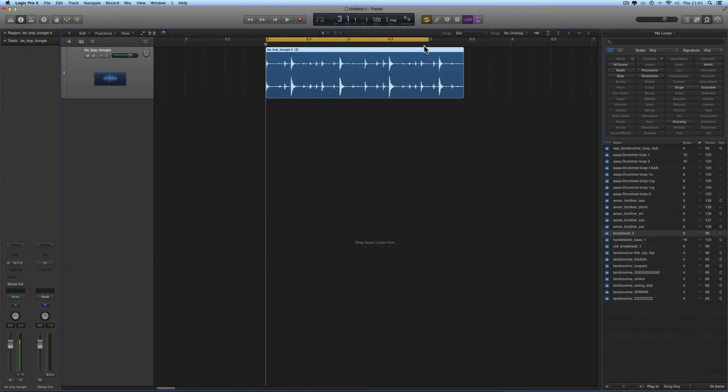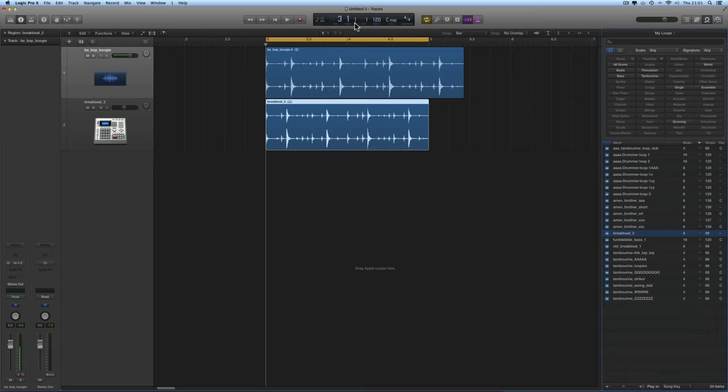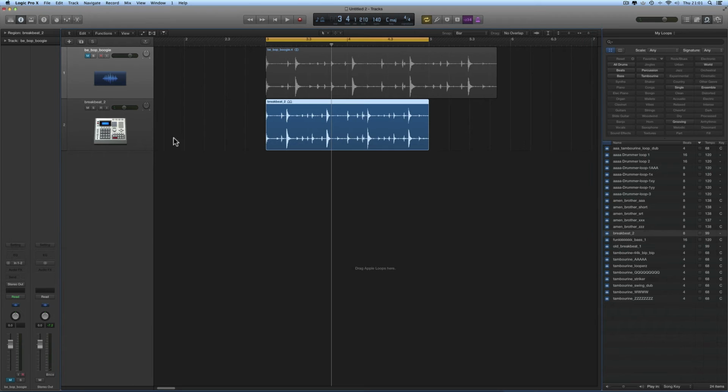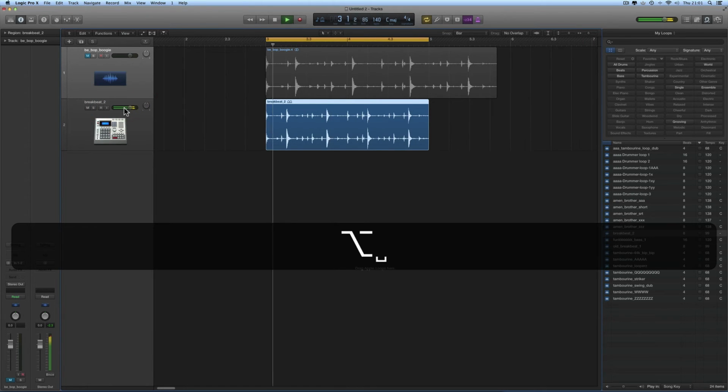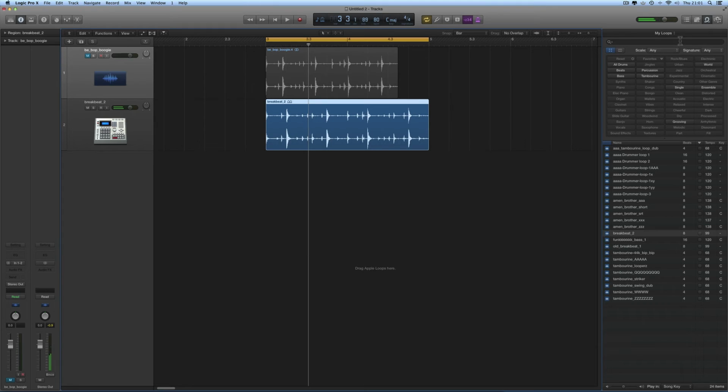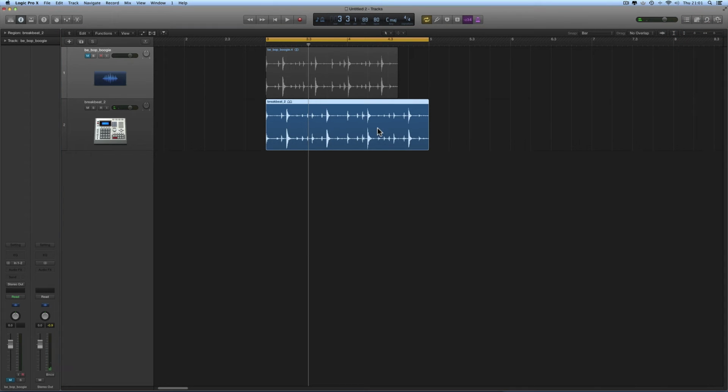This loop now does not fit its 2-bar cycle range. But bring in the Apple Loop, and it adjusts its speed automatically to fit the tempo 120. And so it speeds itself up. If I speed up the tempo to 140, it'll speed up even more. Slow the tempo down, something really slow like 80, it'll slow itself right down. Okay, there you go. That's how to make an Apple Loop, and they're very useful.